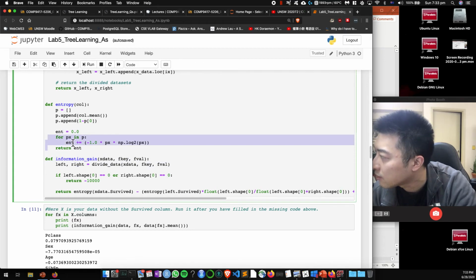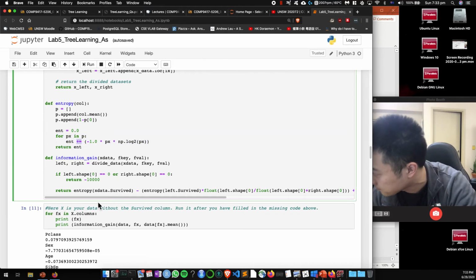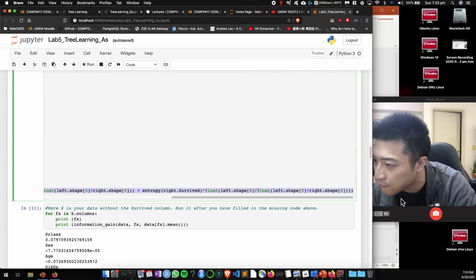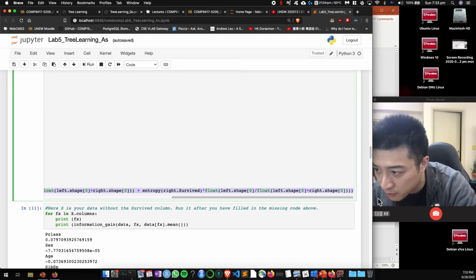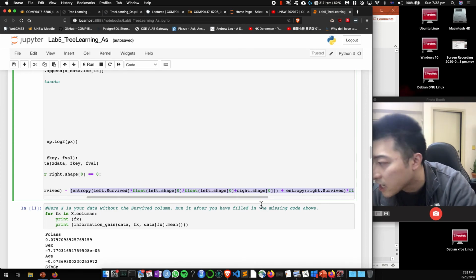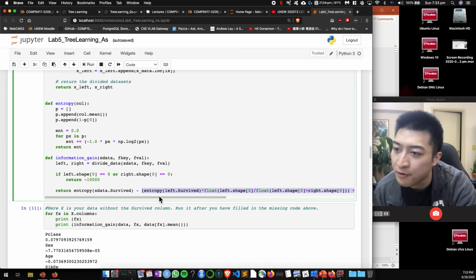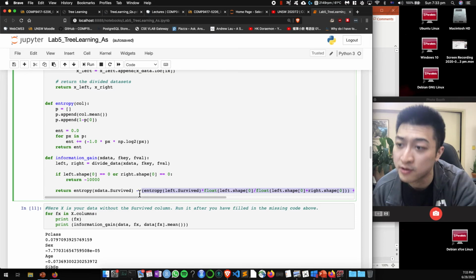You're just cycling through all the classes and incrementing it. Remember, information gain is a change, right? So that's the change in entropy. So original entropy minus the weighted average entropy after the split, right? So entropy before the split, entropy after the split. You want to look at the negative change in entropy. The more the entropy drops, the more information gain.